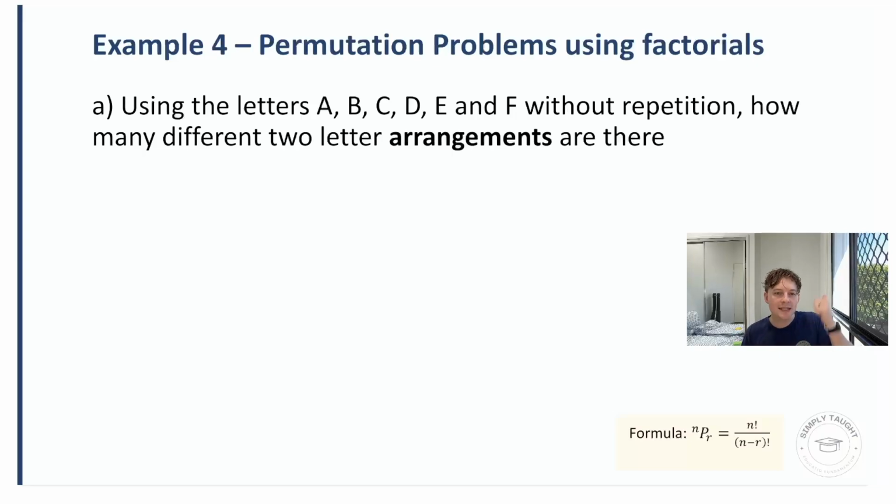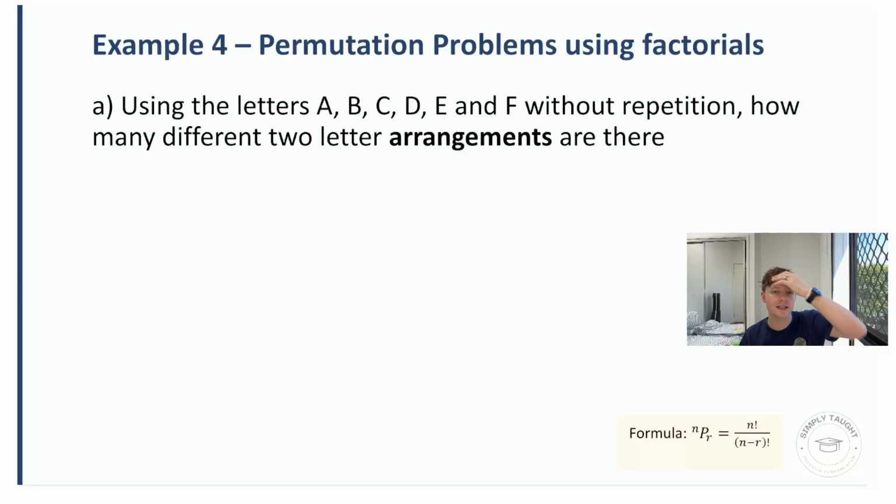So, use the letters A, B, C, D, E, and F without repetition. How many different 2-letter arrangements are there? So how many different ways can I pair up my letters? Now, I could brute force this problem, and I've seen students do this. They literally just go, okay, I've got A, B, I've got B, A, and just keep going until you cover every single option. Well, as we get more and more letters, this is going to take more and more time, and we need to have a mathematical way where we can solve and get to our answer. Trying to brute force every single permutations problem, you're just going to lose marks somewhere.